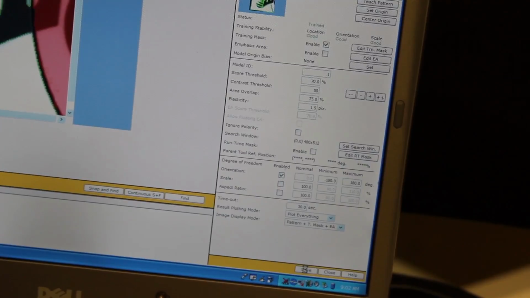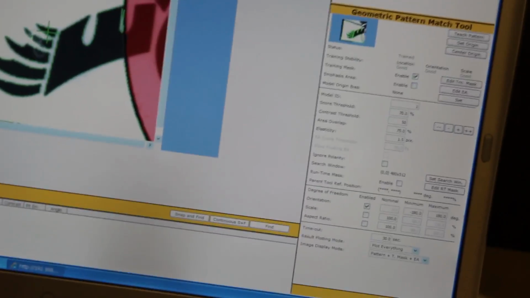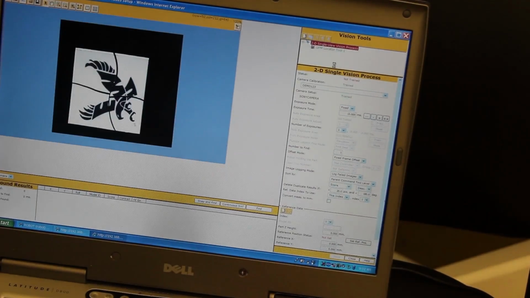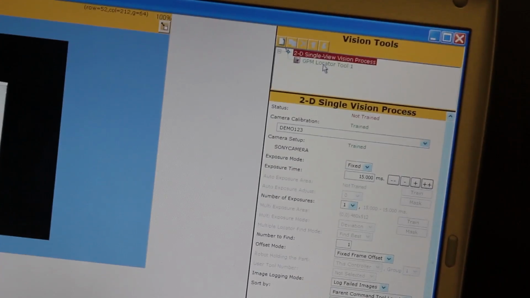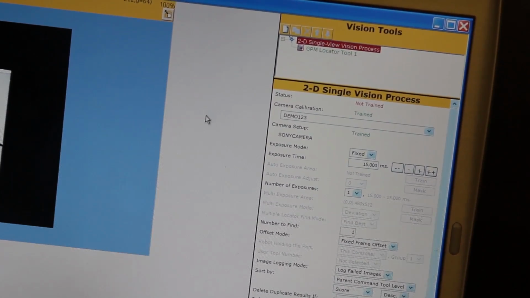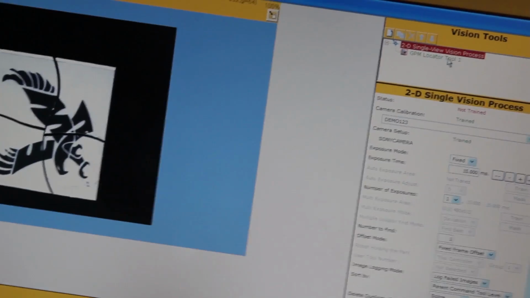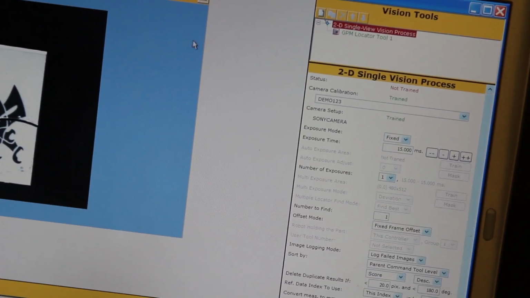And then you'll want to go down to the bottom right and hit Save, and then go back to the 2D Single Vision Process. One indicator to know that your locator tool worked is that you'll see it in green right here. And if it's not green, then you might have done something wrong and you'll need to redo that section.